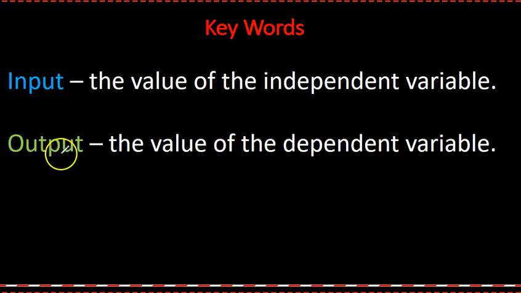is the input, what you put in. Output is what you get when you put something in. So it's your final answer, okay, the outcome. That's the output. Usually it is y. So it is the value of the dependent variable. All right, you have that? Okay.